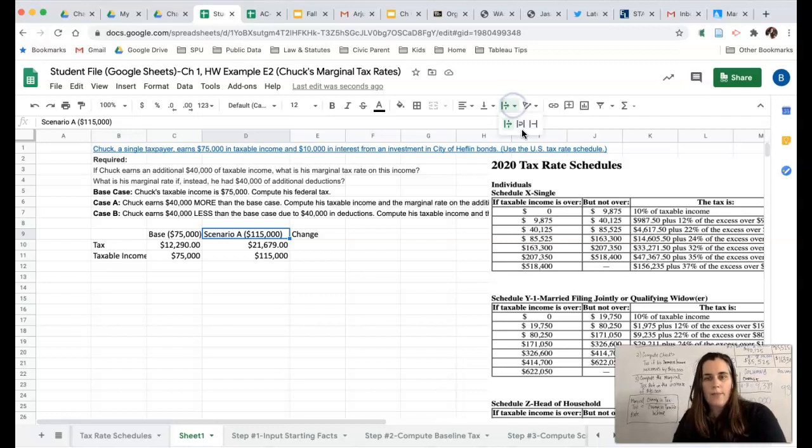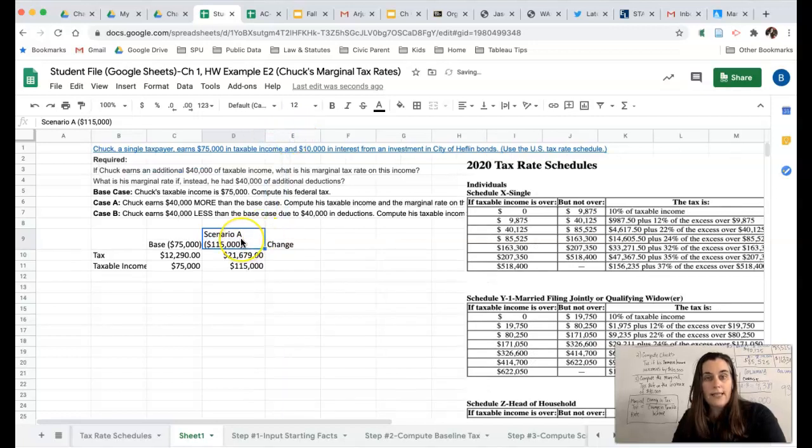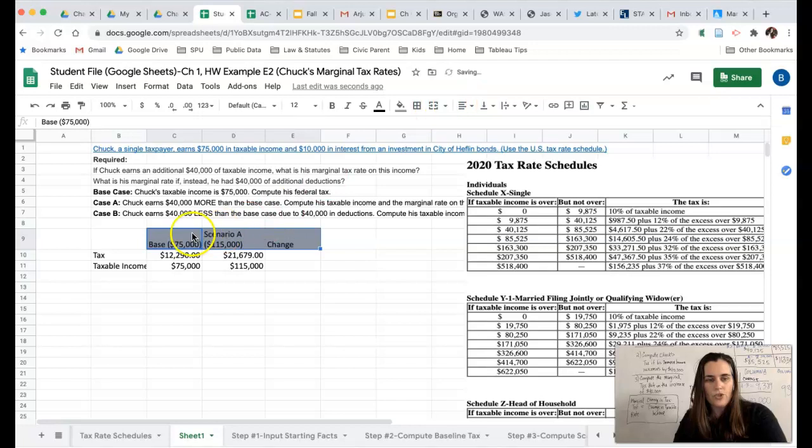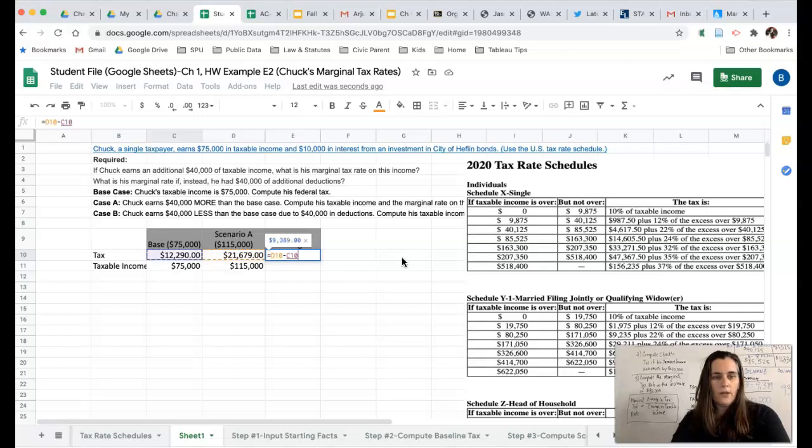So let me text wrap, and actually here I'll do this. If you notice, text wrap just makes it so that it all fits within the cell. And you know what? Because this is just what I'm used to, I'm also going to shade it, and I'm also going to center it. You don't have to do this on your end, by the way. This is just me. I've had these habits that I can't change. I'm used to doing this every time I use Excel. I really care about presentation, so I try and present it as I'm going.